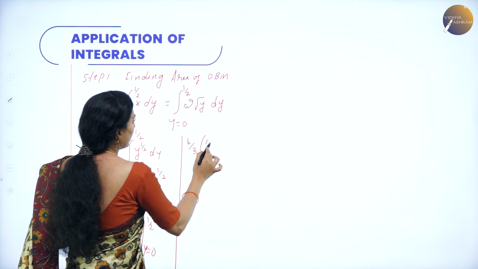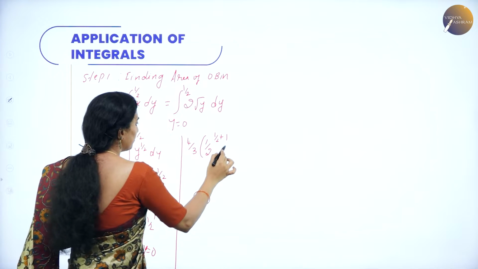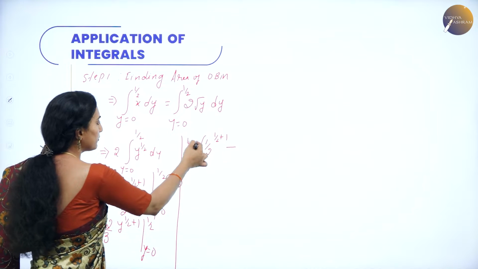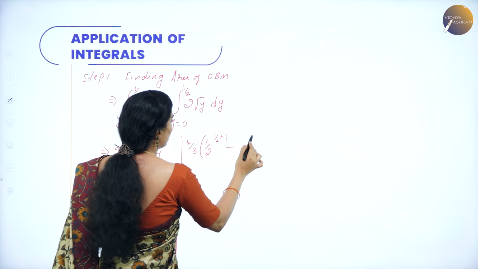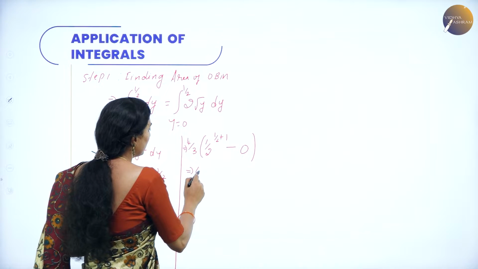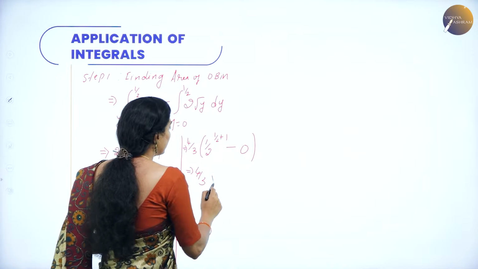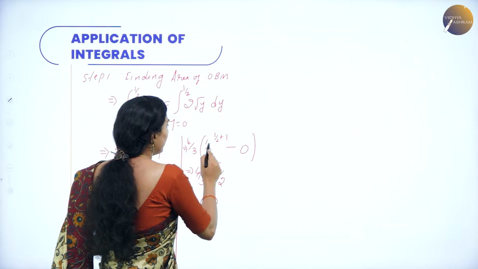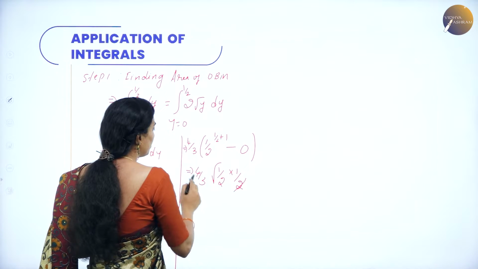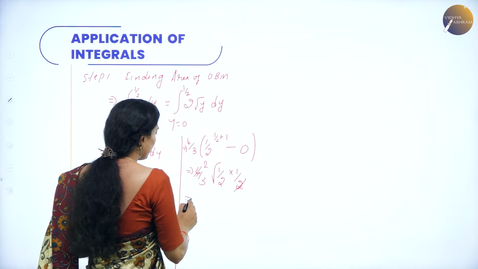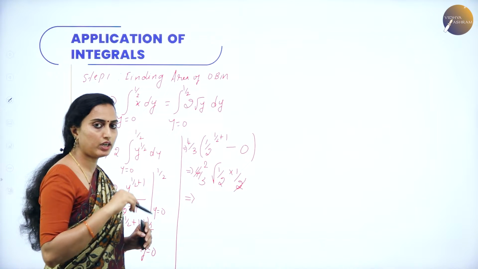So you are having 1 by 2 to the power of 1 by 2 plus 1, applying the upper limit gives you this value. Now applying the lower limit, 0 power anything will be 0 as it is, which implies 4 by 3 into half to the power of 1 by 2, means under the root 1 by 2, into half, minus 0 as it is. Now 2 ones are 2, 2 2s are 4, so therefore you can have under the root 1 by 2, which is nothing but root 1 divided by root 2.